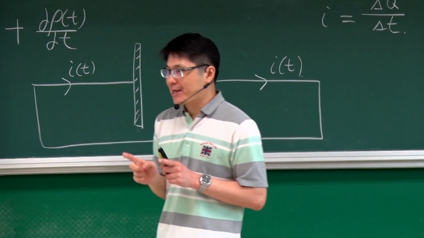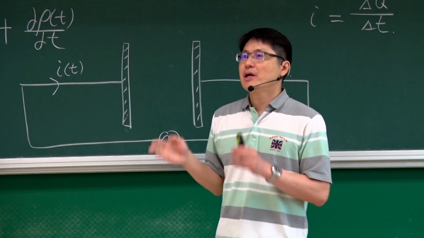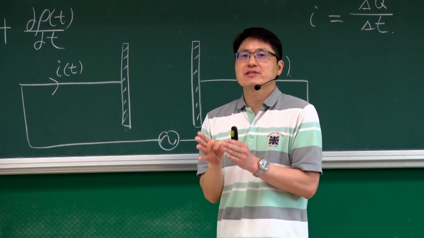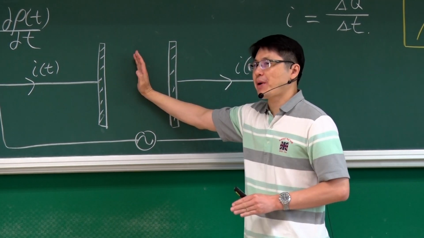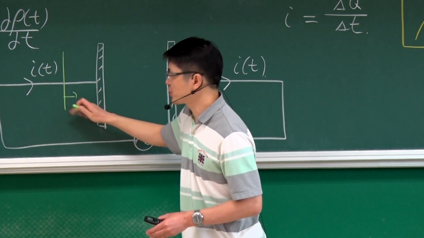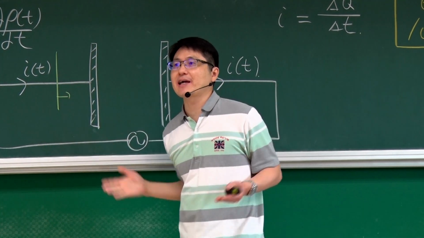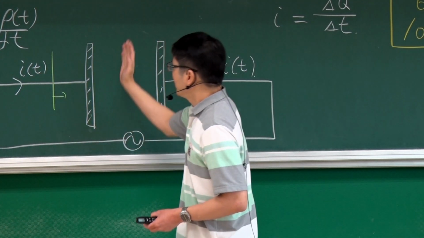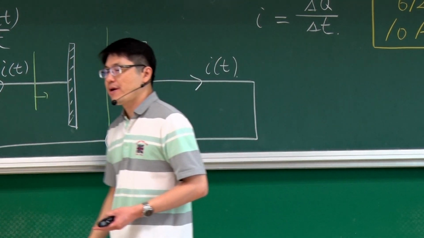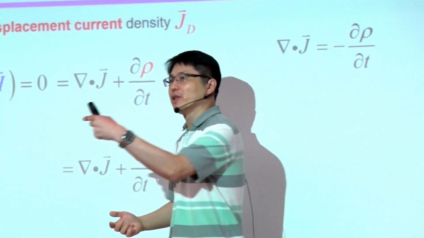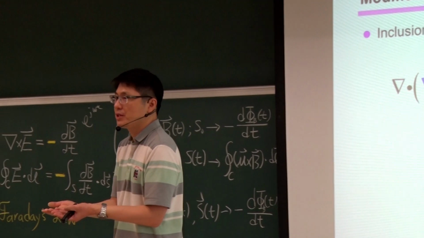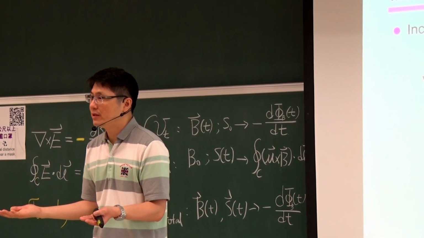So the real contribution by Maxwell is more than just mathematical derivation. He was actually able to use this modification to explain one unsolvable truth. If you have a capacitor here, if you draw the cross section, you can count how many charges are flowing across it over 1 second. And that's called a current. But if you have some measurement device here, what is the number of charge flowing across your device per second? How many charges do you anticipate? None, right?